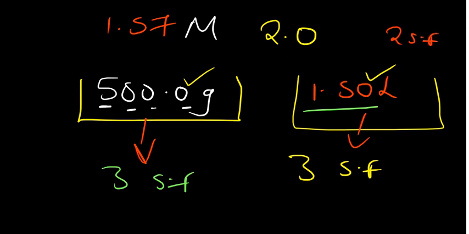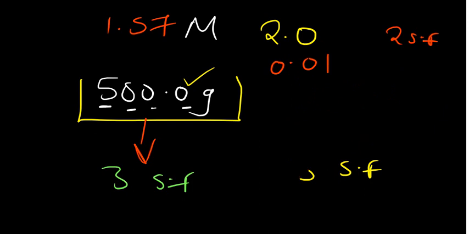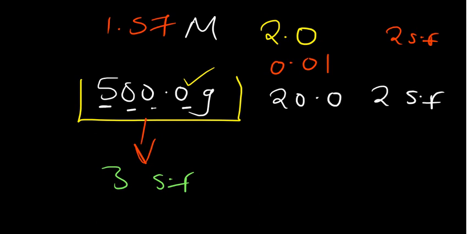But if I give you, for example, 0.01, how many significant figures are there? There's 1. Why? Because the point is coming after a 0. So if you have 20.0, it has 3 significant figures. Are we together? The 0 that comes after a significant figure, or after a decimal point, is only significant if it comes before a number.